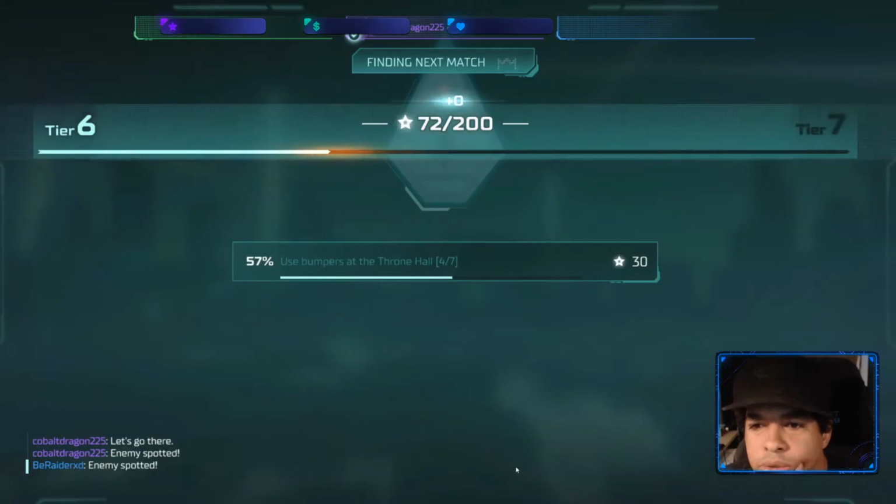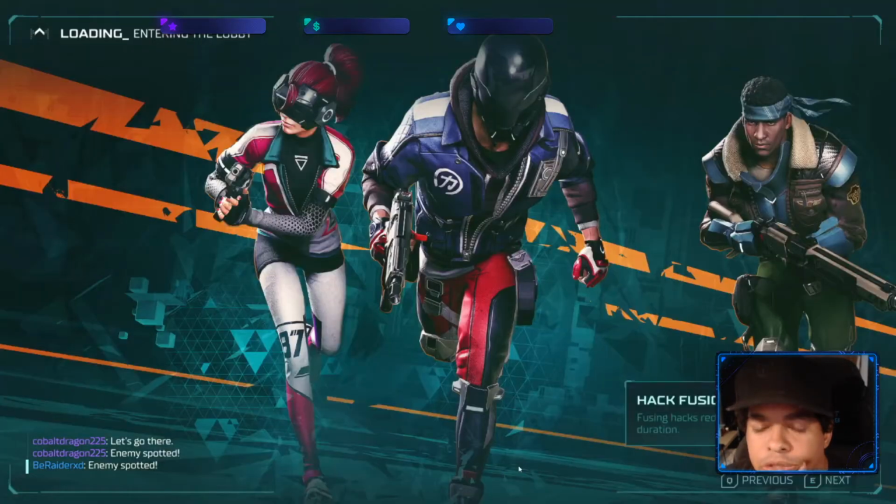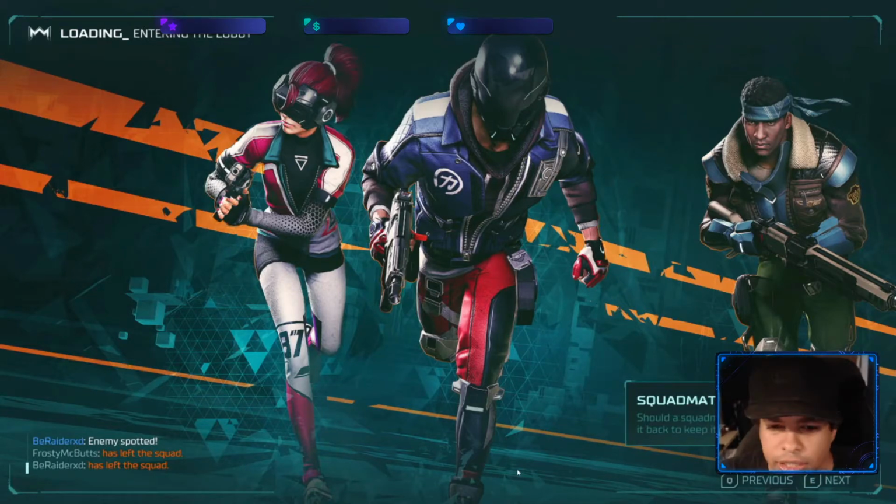I did use 4 bumpers at the throne, so I need to use 3 more, and then I can unlock that daily challenge to get some additional stuff to move to the next level or next tier, as they call it, like in the battle pass thing. There's a few things I guess I need to talk about that I can explain to y'all while I'm waiting to go into the next match.